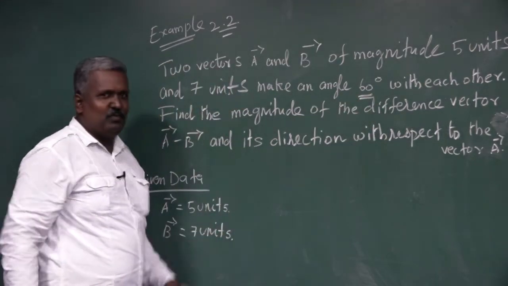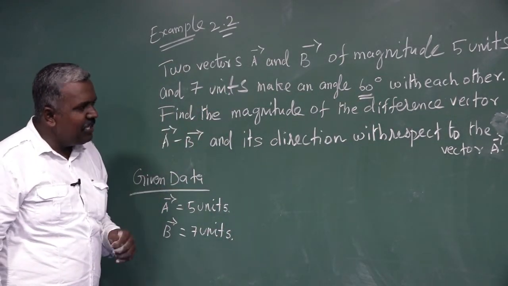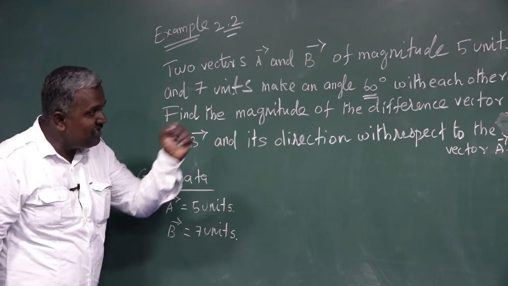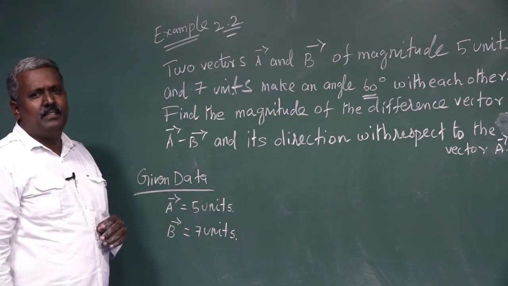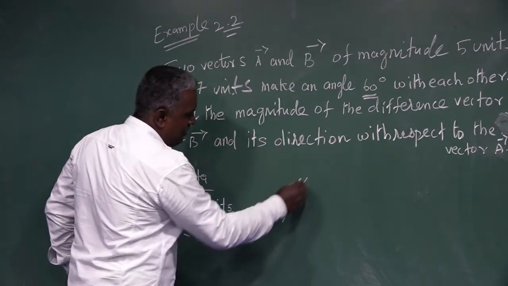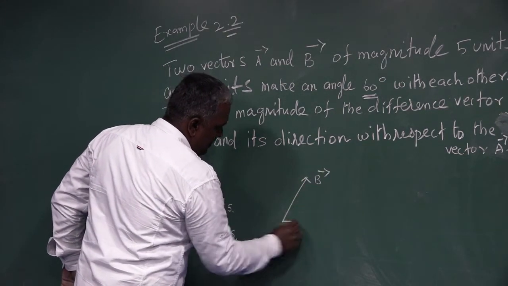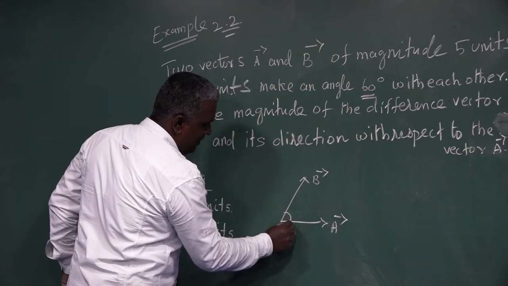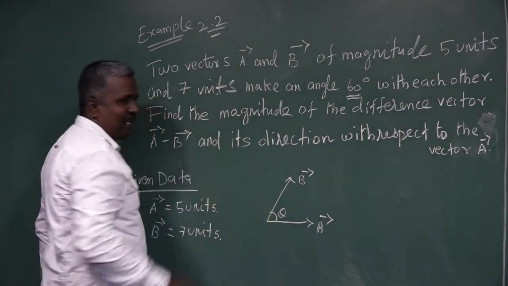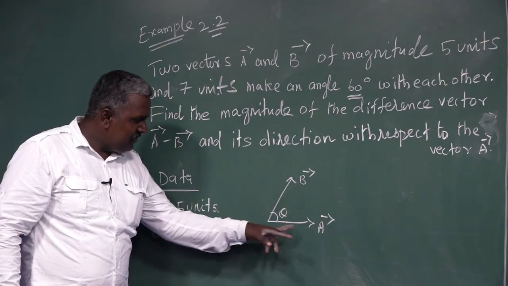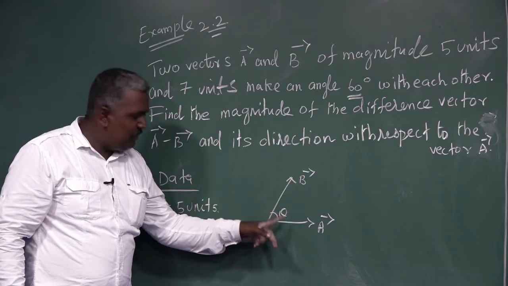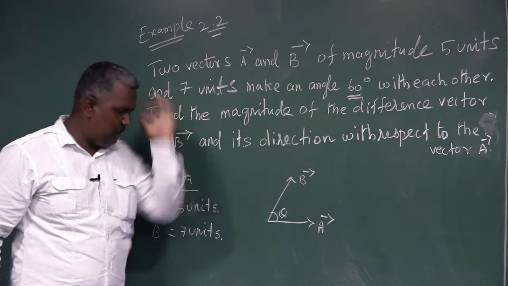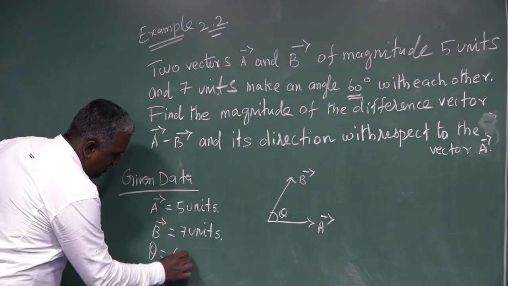Studied about this just now. What is here 60 degree? Very good, we must write in symbol. The symbol for 60 degree is theta, the angle between two vectors, A vector and B vector. Two vectors inclined at an angle theta. So the angle between two vectors is called theta. Here theta is equal to 60 degree. That's all.